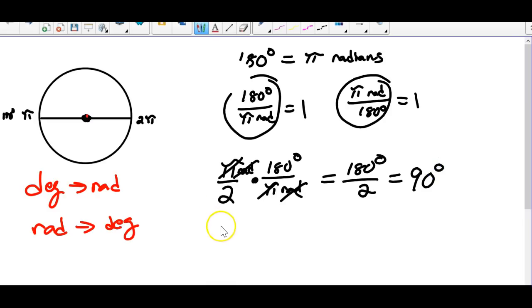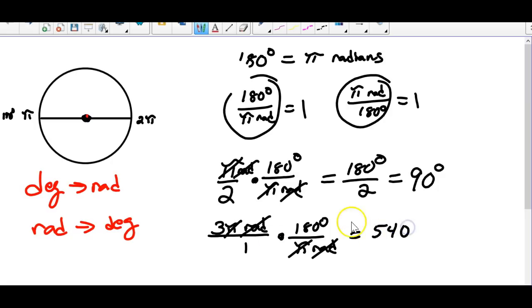If it was something like, say we had 3 pi radians, and I wanted to convert that into degrees. Well, make it a fraction. Pick the fraction up here, equivalent to 1 with radians in the bottom, so the radians will cancel. That's going to be the one on the left, 180 degrees over pi radians. The radians again cancel, so does the pi. 3 times 180 is what? 360 plus 180, which is 540. And then you still got the degrees there, so it's 540 degrees.